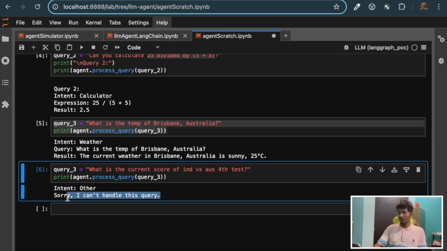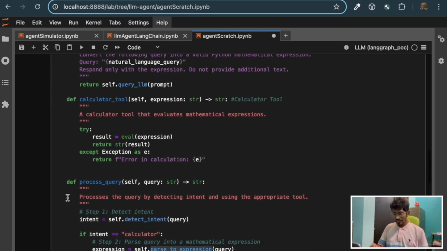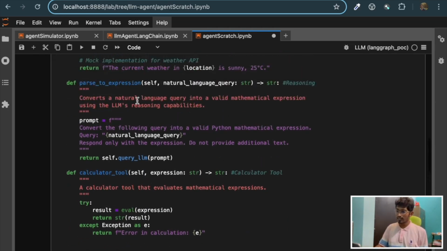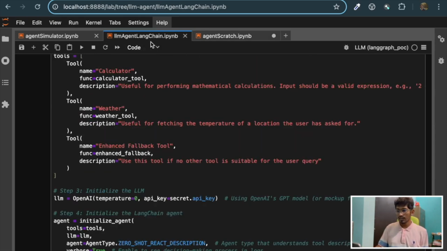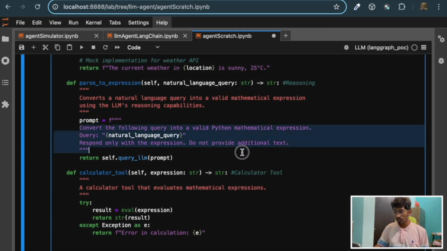So we saw how to implement an LLM agent from scratch, and obviously you don't want to implement things from scratch like this, right? That's why we'll be using LLM agents. Definitely, if you want to have more control on your input, more control on your decision making using the prompts and all, you may choose this path. It will definitely generate a better response for you.